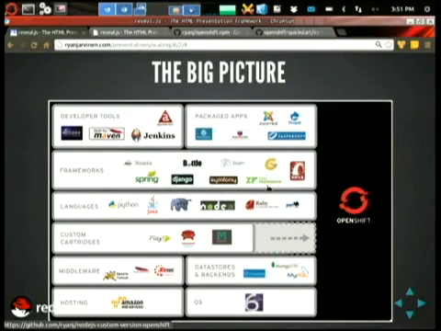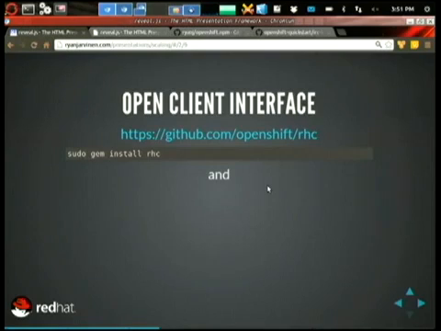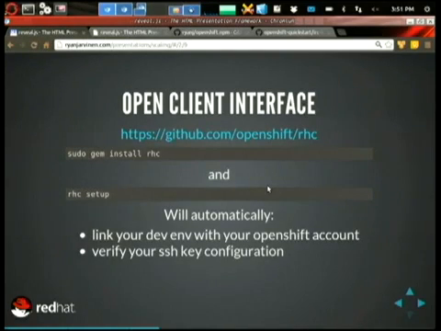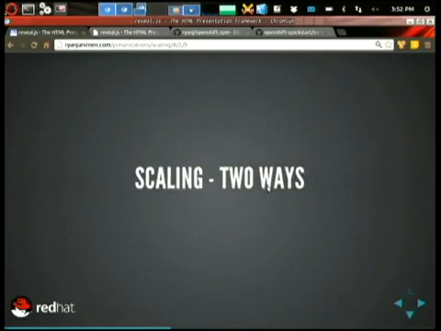This is a big splash of everything you could do on OpenShift currently. There's also custom DIY cartridges where you could build out whatever you want. Like I said, you could package up a specific version of Node, a specific version of MySQL. There's an OpenShift open source client interface. So if you were hosting this in your own private cloud or in your own colo, you could use the same command line tools to deploy to your own private cloud. And yeah, I'll skip through some of this stuff.